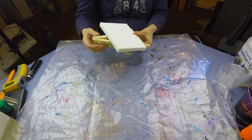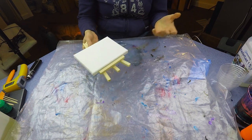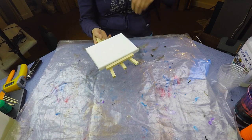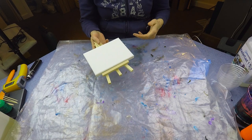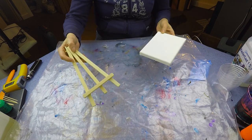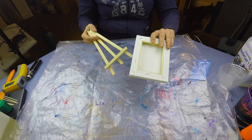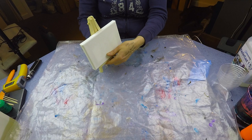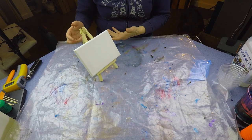I bought this just after Christmas. It was £2 in The Works, which is a UK shop that sells books and colouring stuff and that. And I just quite liked it. It was on a little easel. It's a small canvas, and it's really just an ornamental thing for sitting on here.